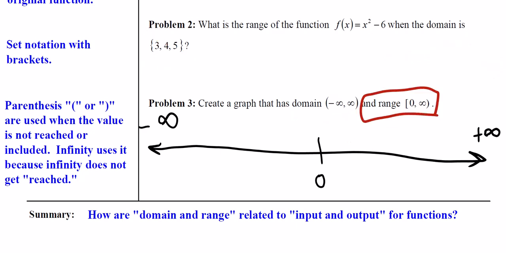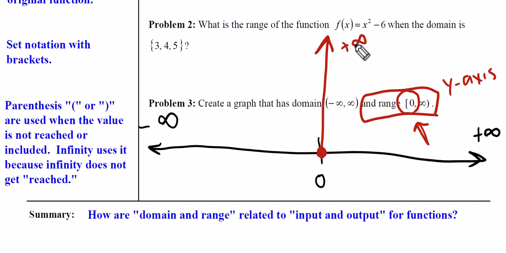But we got to make sure that our graph also satisfies this condition of the range. And the range is the y-axis. So what the range in this case is saying is that we can include 0, but then we go on forever. So we can include 0, right? But then we got to go up forever in this positive infinity direction. So I need a graph that goes to the left forever, that goes to the right forever, and that goes up forever, but it kind of has essentially a minimum at 0.